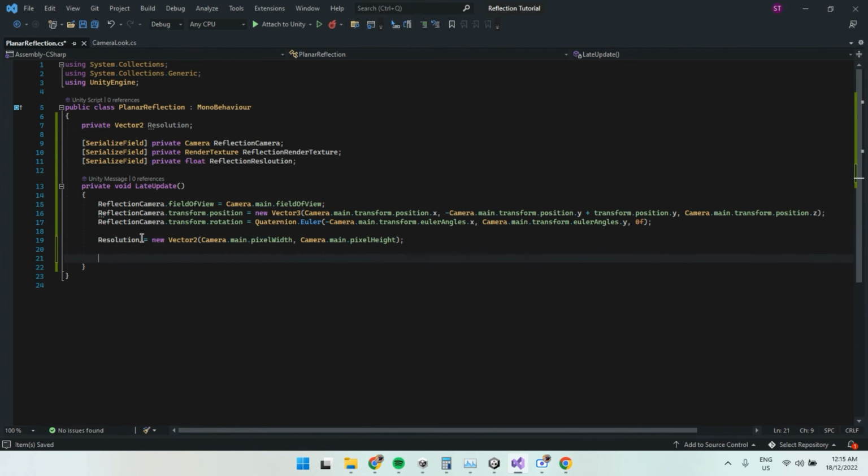That should be it then. And after this, we need to get the aspect ratio of these two. It's pretty easy, so that the image will not be stretched out.